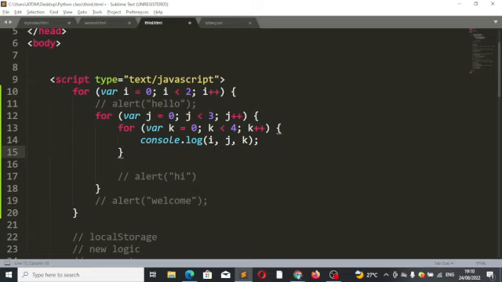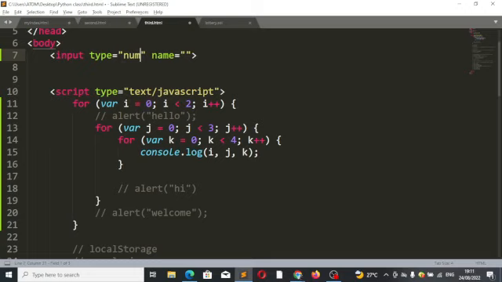We want to have inputs. We can even say input times number. It's fine.